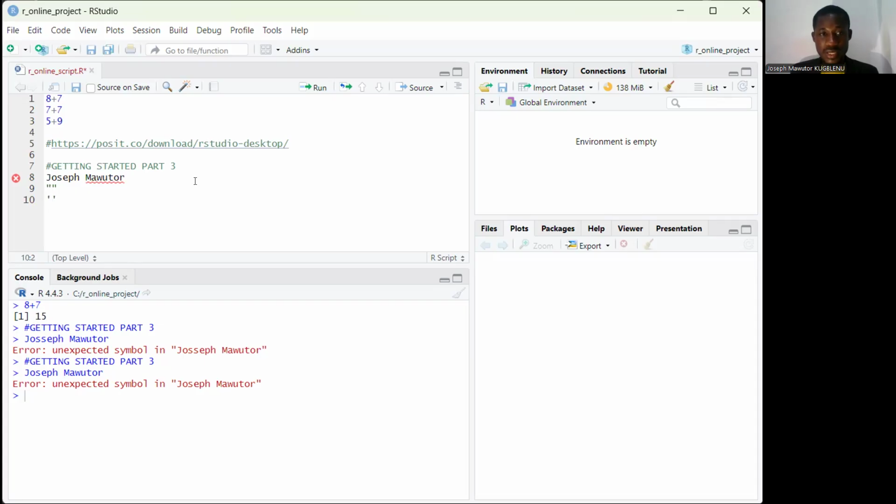Okay, so to output a text, all that you need to do is to ensure that the text is in a single quote or a double quote. By quote, I mean quotation mark. That's what I mean by the word quote, quotation mark, right? Okay, so you can choose to go with any one of your choice, single quote or double quote. As of now, you can choose to go with any one of your choice, right?